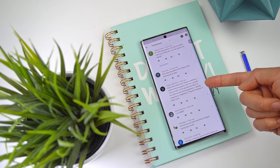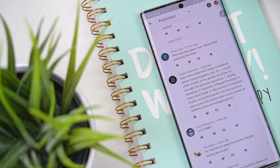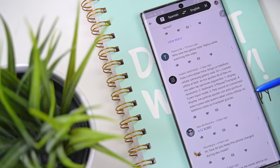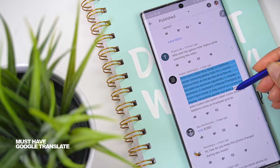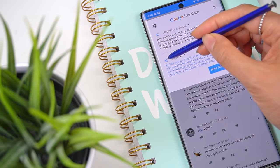Translating text from different languages is another big use for me. I get comments in different languages all the time. For example, Mario Santiago left a comment in what I assume is Spanish. I don't speak Spanish, but I want to know what Mario is saying. There's a couple of ways to get the job done. The first one is with Samsung's own translate tool in the air command menu, where you can hover over words or paragraphs and it'll do the translation. It can sometimes struggle with selection of entire paragraphs, so it's not my favorite way to do it.